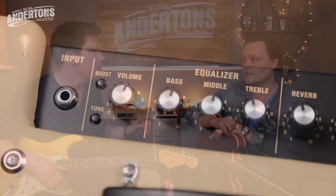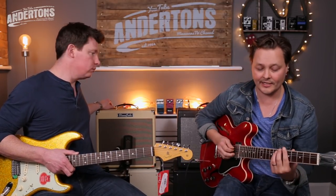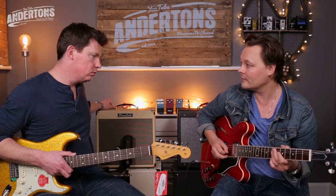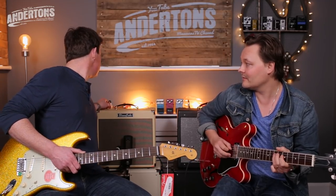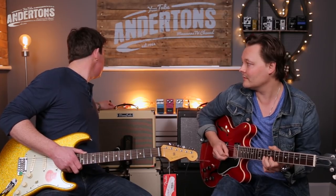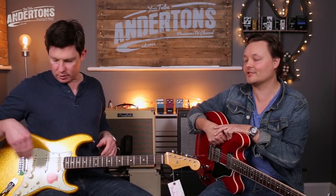Interesting. So, as well as the boost, the other thing you can get off the foot switch, as we said, was the tone button. Tone, yes, which should add more presence. Let's try on the 335 for the clean. Play me an E chord. Definitely adds a different presence, more to single coil.